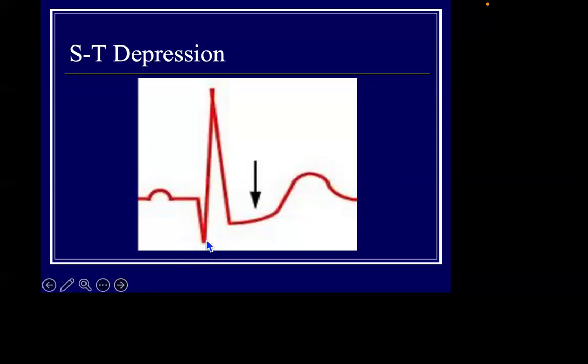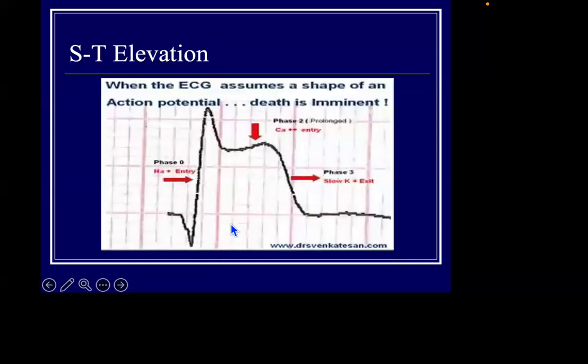Downward ST segment depression usually looks like this, upward ST segment depression like this, and horizontal ST segment depression like this. Usually the one which is likely linked with myocardial ischemia is the downward ST segment depression, followed by the horizontal form. And lastly, the upward ST segment depression is very rarely linked with myocardial ischemia. Usually it is non-specific, and a lot of conditions can lead to this abnormality.